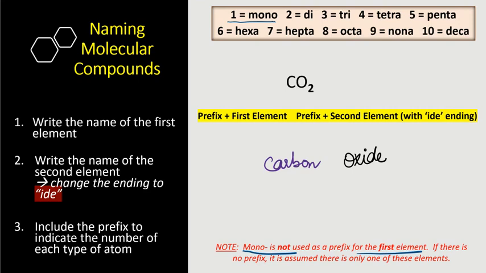Okay let's look at the subscript of oxygen. It's two. Two means di. So let's add di in front of oxygen. Now this is the complete name. Carbon dioxide. We never put mono for the first element.